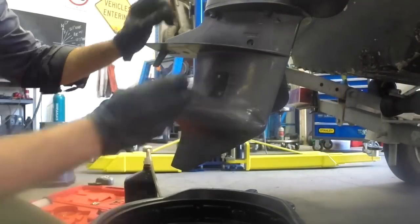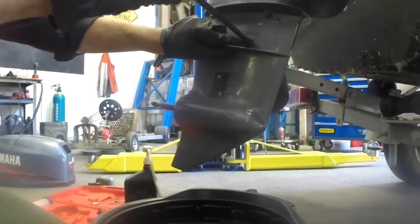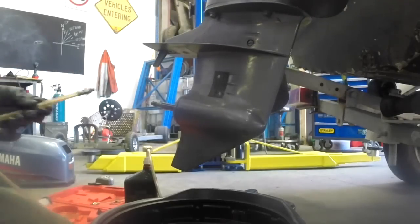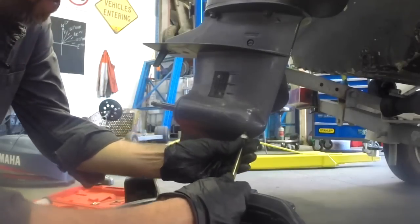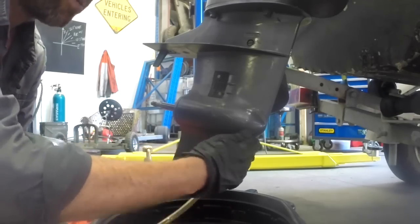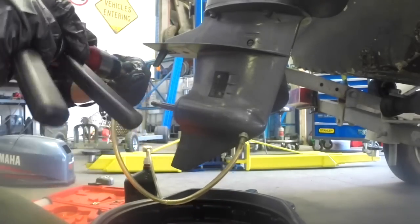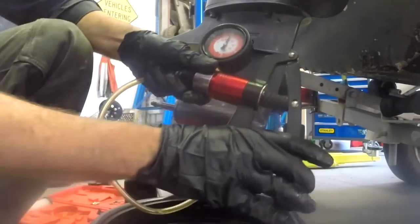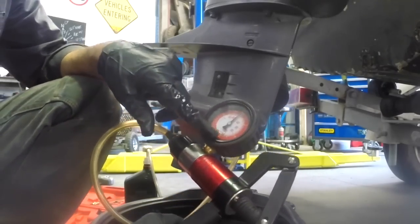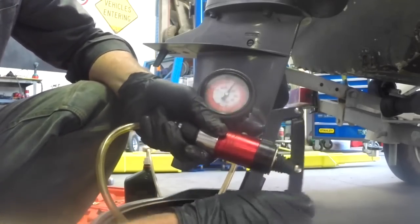To do the pressure test on the gearbox now it's finished draining, I'm just going to put this top plug back in. Do that up snugly. And then this is just a threaded barb designed to fit this gearbox to a hose. And just pressed onto this pressure gauge pump. I've got a video on doing this particular test, making a pretty cheap version of this tool, so if you're interested, check that one out. I'll put a link to it. Then all I'm going to do is pump it up.